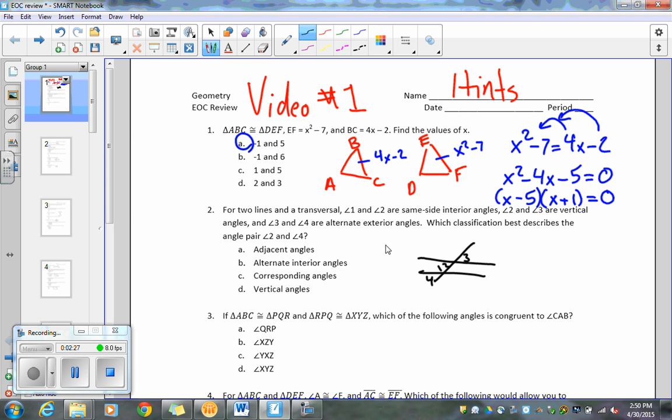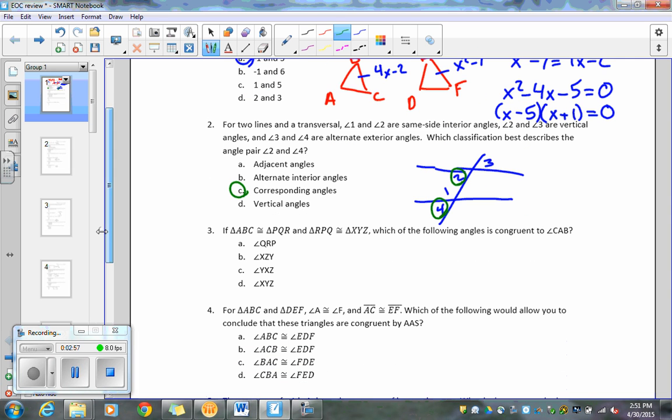And so this is actually a very bad drawing. I need to do a better job. Let me try this again, and space it out a little more. I think I put 1 down here. 1, 2. That's 3. That's 4. So we're looking for the relationship between angle 2 and angle 4. They are not adjacent angles. They are not alternate interior because 4 is on the outside. They're not even vertical or corresponding. All right, let's keep going.